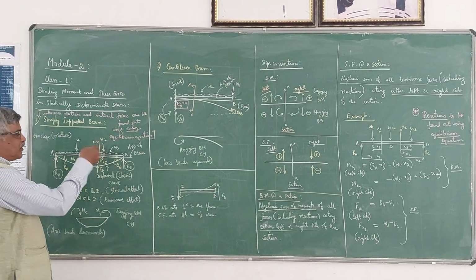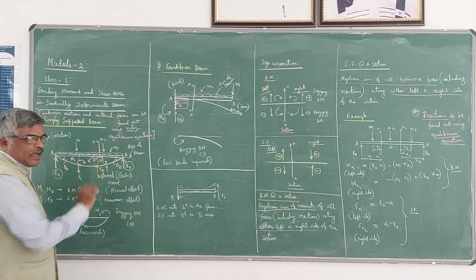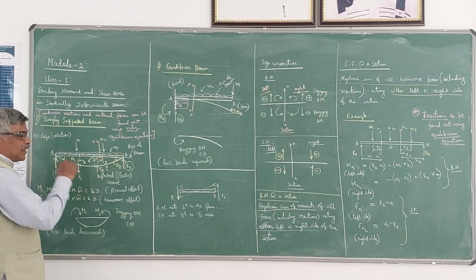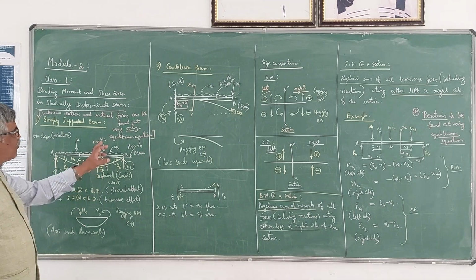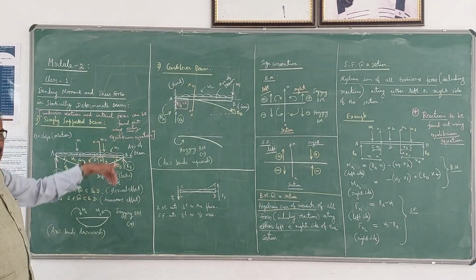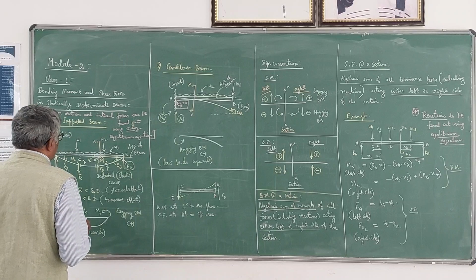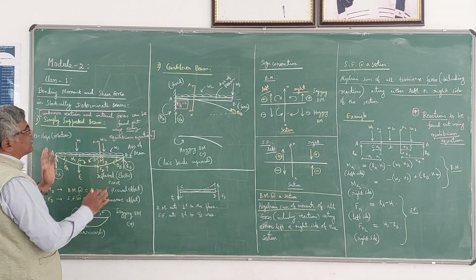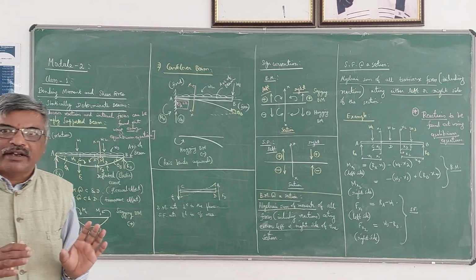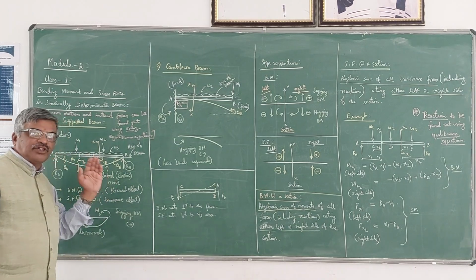Due to the effect of these loads, the axis of the beam, this horizontal line I have shown here, will bend like this. That is the bending effect of those vertically applied loads. All these forces are called transverse forces because they are acting perpendicular to the axis. Once you find the reactions using the equilibrium equations, we have to calculate 2 important things: one is the bending moment, another is the shear force.